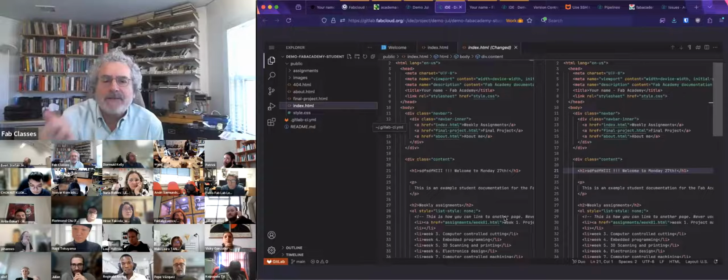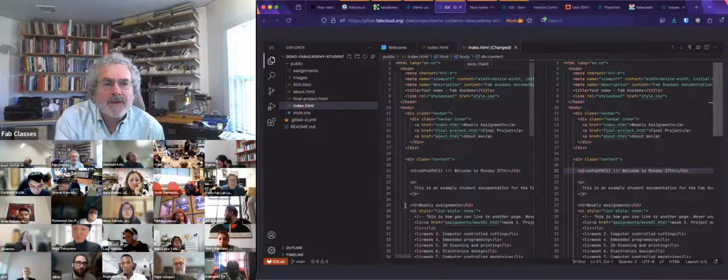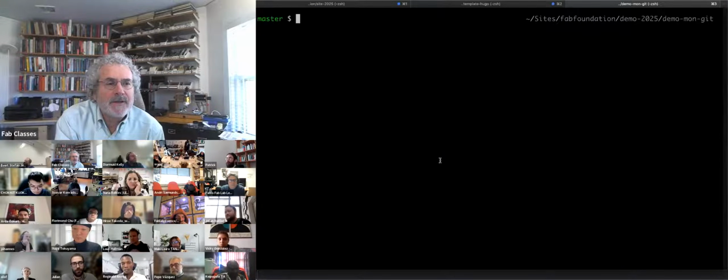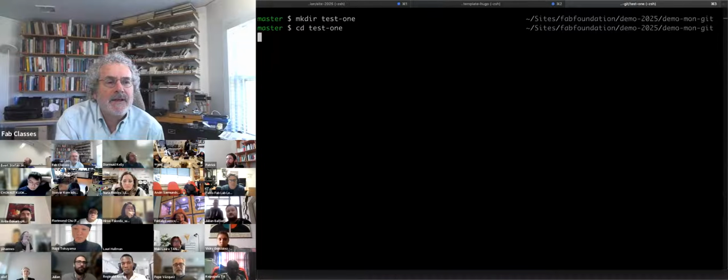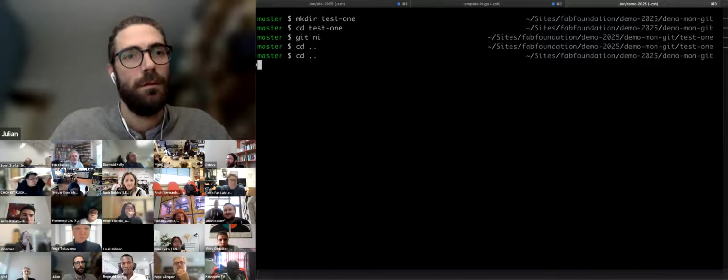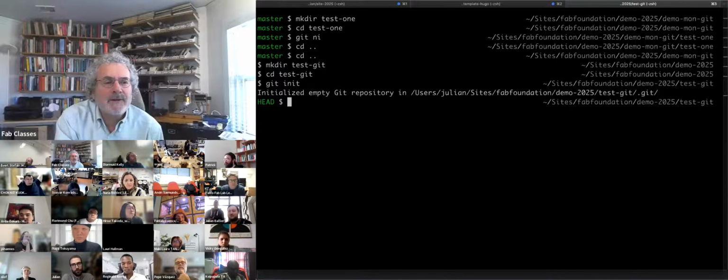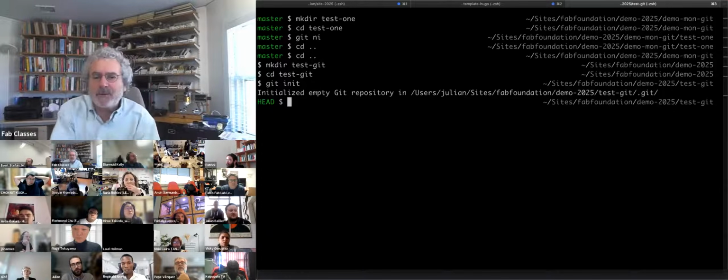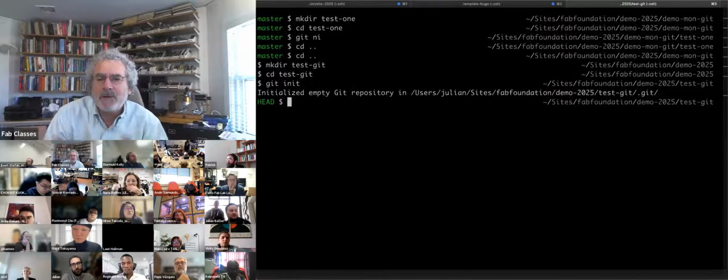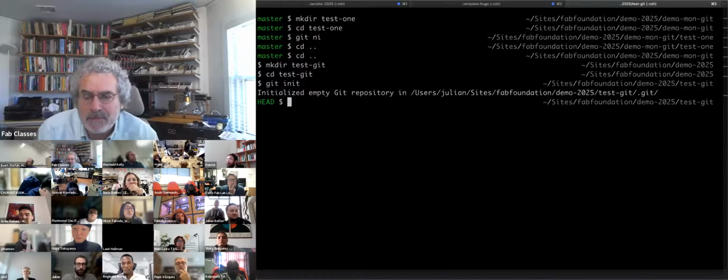Okay. The second comment is I strongly recommend you just open a terminal, make a directory, any name, go into test, and then do git init. Git init initializes a new Git repository. So this is now a new Git repo, separate from all the ones we've been doing, just on this computer. You can play with these. You can make a few Git repos, clone one to another place, and push between them.